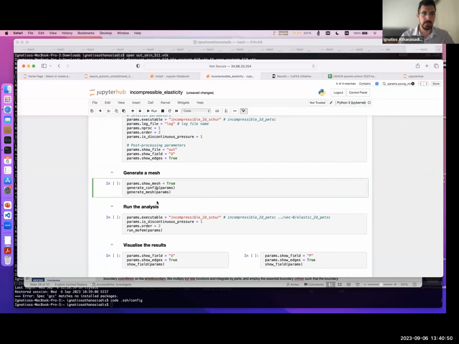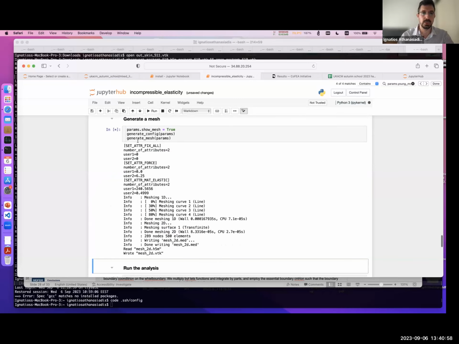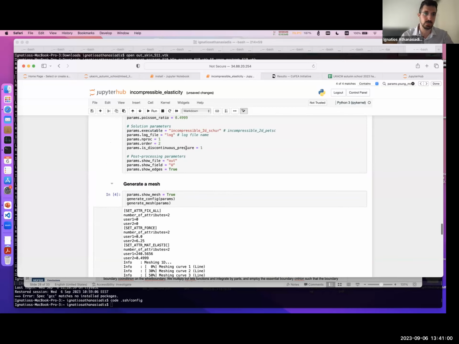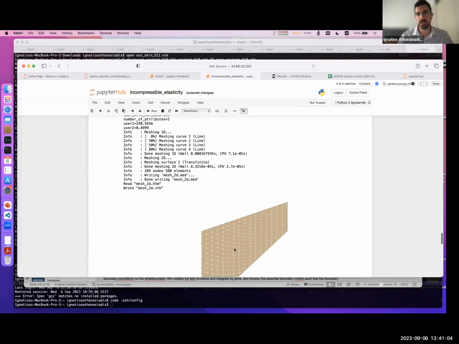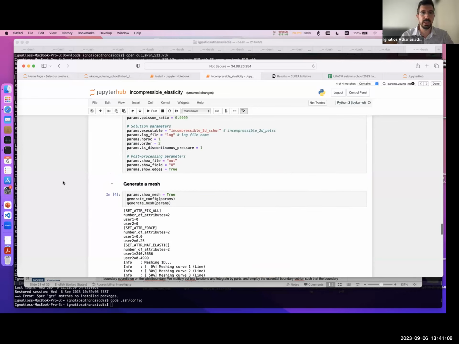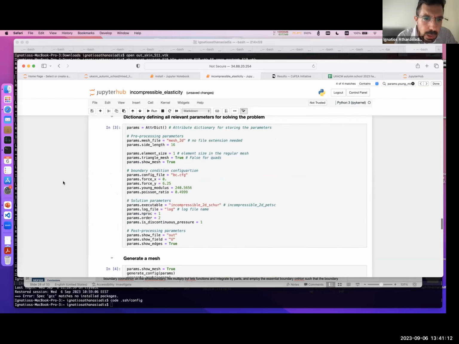Based on them, we're generating a configuration file and the mesh, which is reading the parameters that we have set in the previous two cells. And here you can see how this mesh looks. We can play also with the mesh size. Element size, yes.